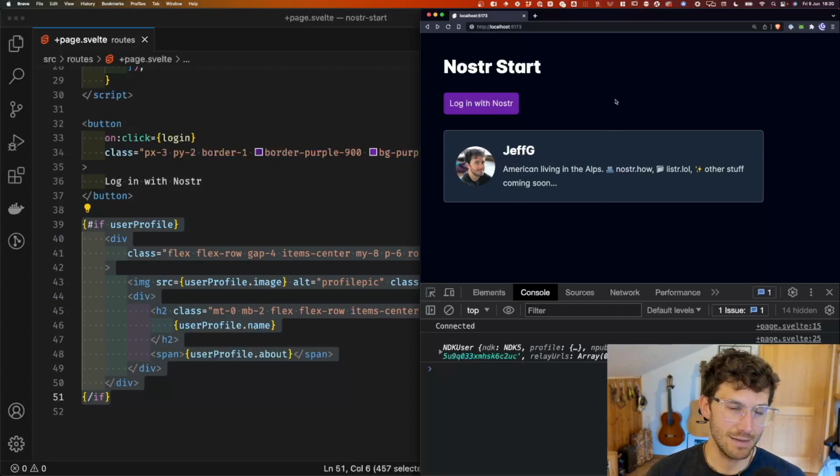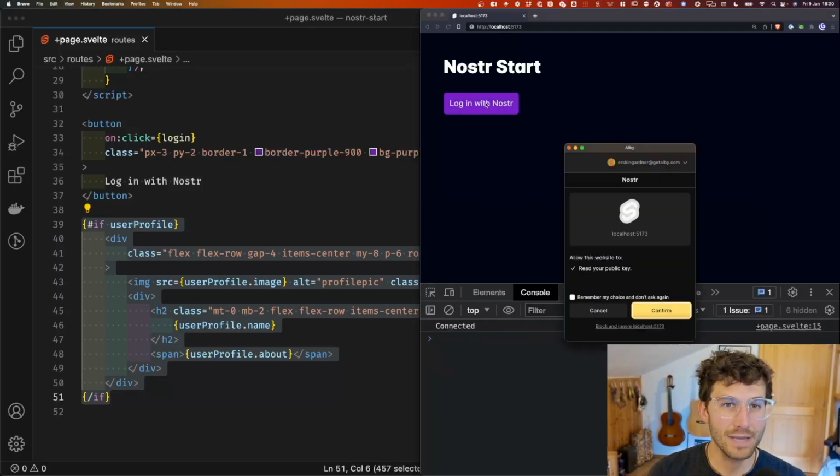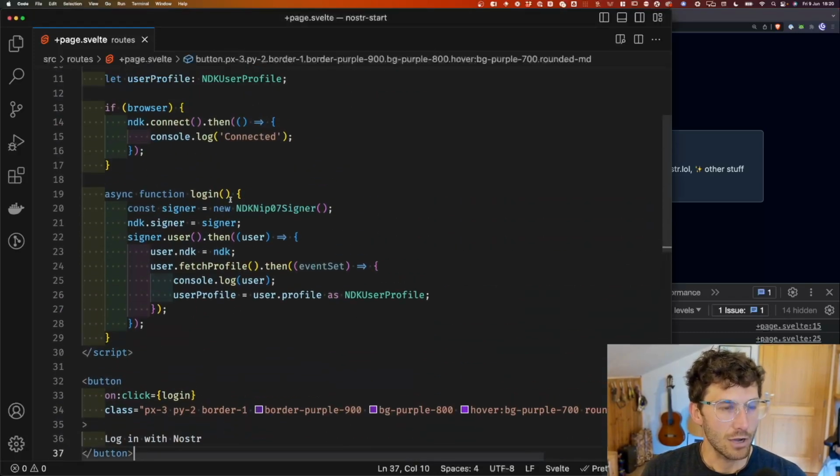So this isn't persisting anything anywhere. So if I refresh the page, you'll see that that disappears and we don't have the user anymore. But it's a really good way to just go ahead and practice, or at least see how we've gone from logging in, getting the npub of the user that just logged in, and then showing that information on the page. Now, let's go ahead and talk about events.